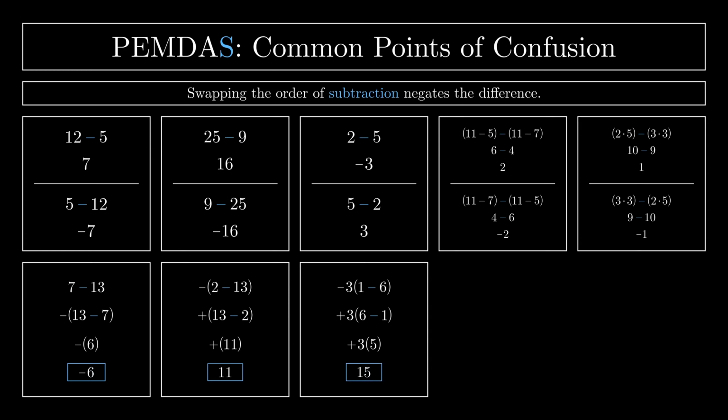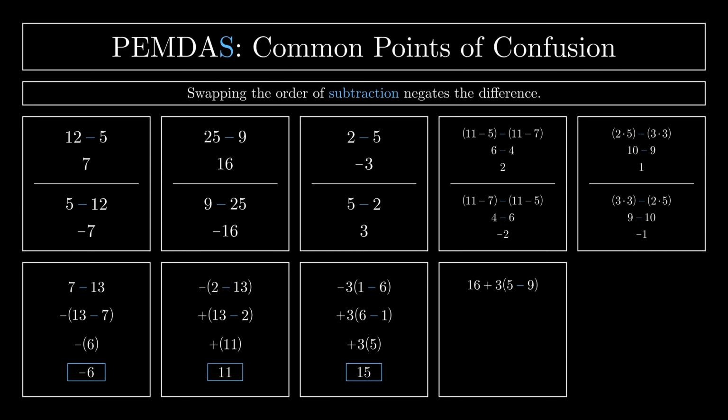All right, for these final two examples, I am going to implement what I've been teaching you. Now, let me say this beforehand. You do not have to do these last two examples by swapping subtraction. There are many different ways you could do these. This is just if you personally do not like negative differences. But by all means, do what makes most sense to you. Well, as long as it's mathematically correct.